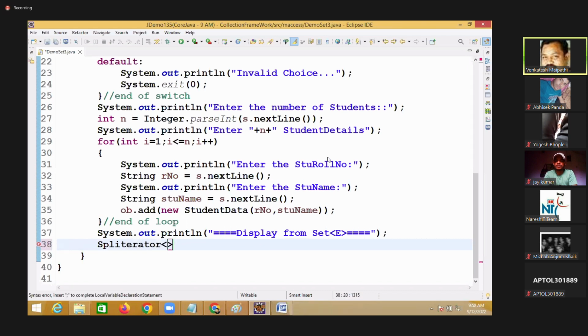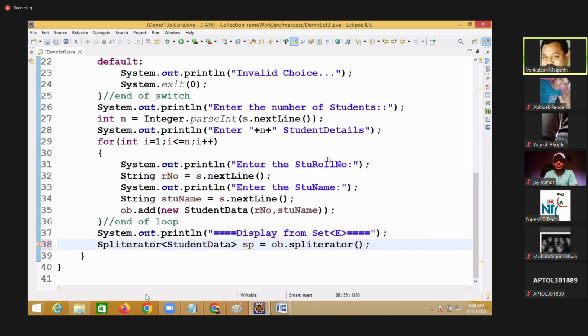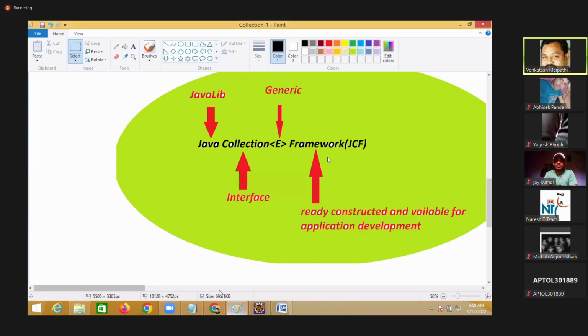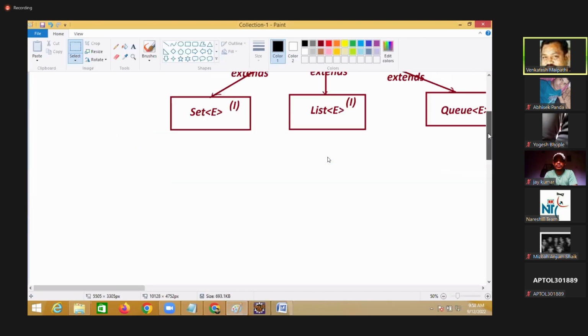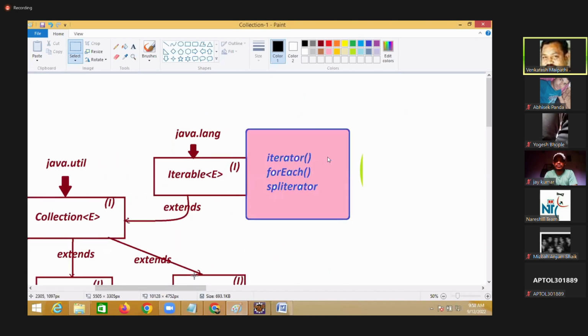This special iterator is retrieving student objects. So student data objects. SP is equal to, here you can write OB dot special iterator. Do you remember iterable?